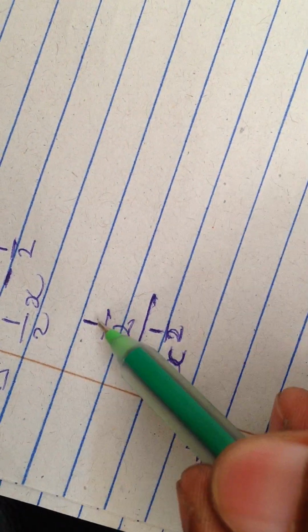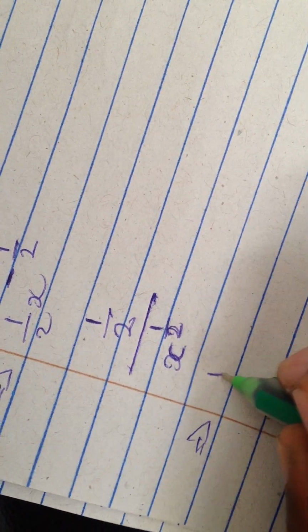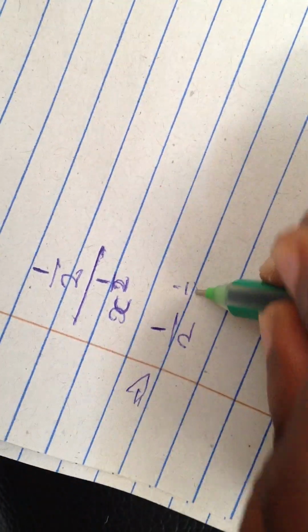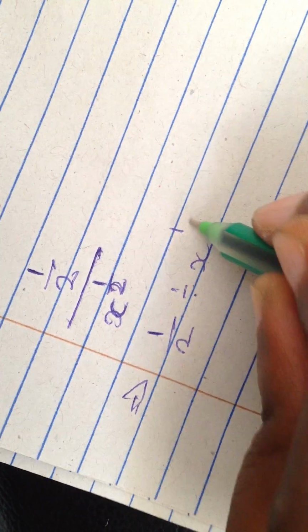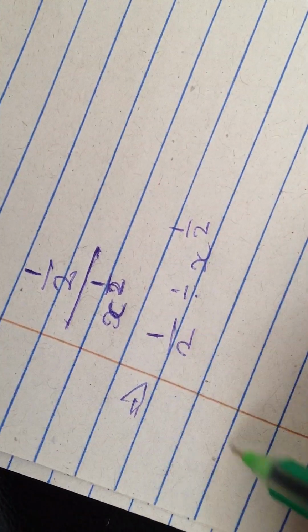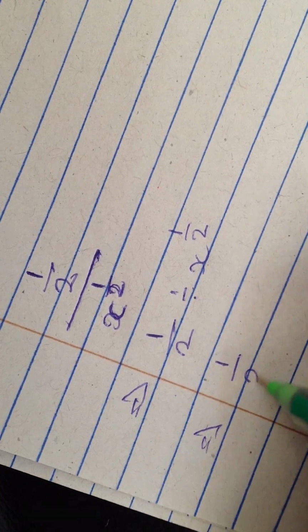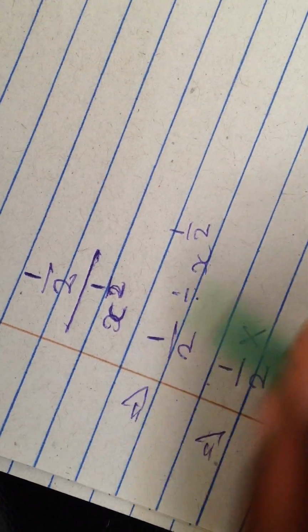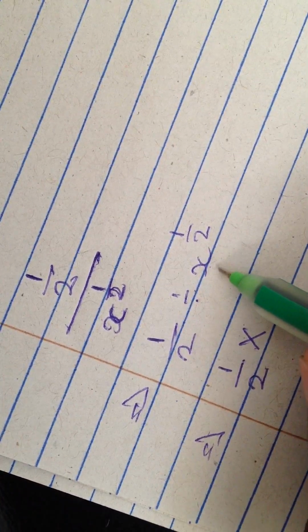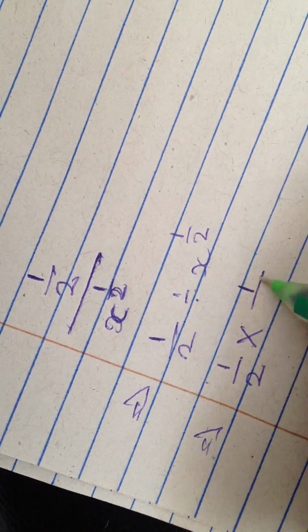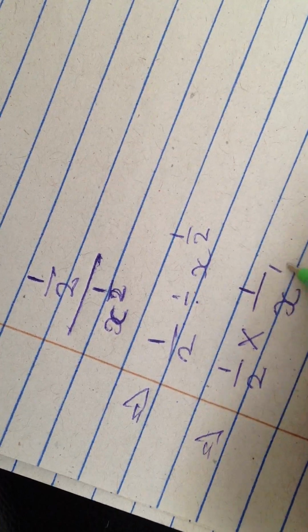So you have this one now. This is the main division. So it will be 1 over 2. You divide by x raised to power 1 over 2. So we use simple math here so that everyone understands. So it will be 1 over 2. You multiply this one, it is the whole number, so it has the denominator of 1. So you reciprocate. So it will be 1 over x raised to power 1 over 2.